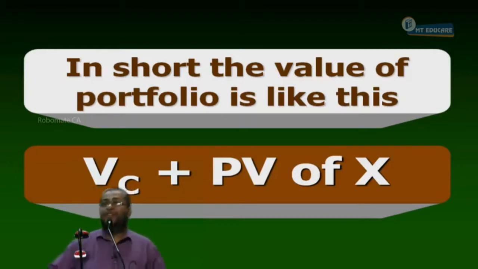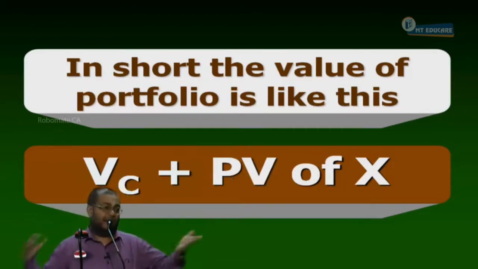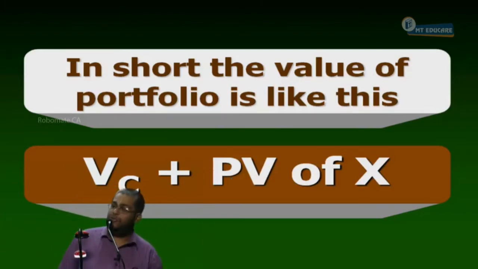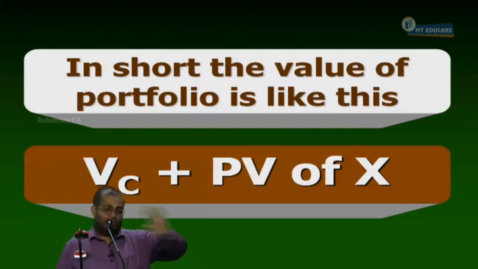Sell all my assets. So what can I realize here? I can sell my call for VC. I can also realize a PV of X. And then I am going to settle my creditors, etc. Just a simple way of understanding it. So my wealth today is VC plus PV of X. This is portfolio 1. Yes or no? Now, this is one portfolio.